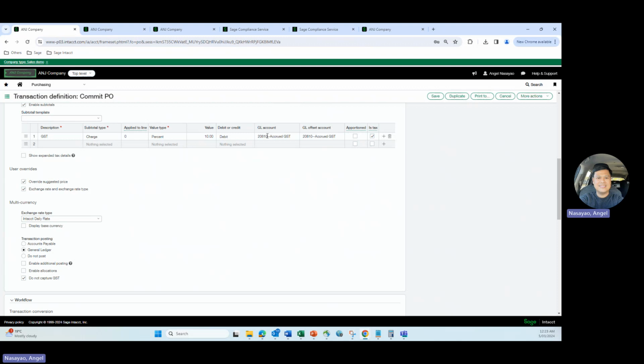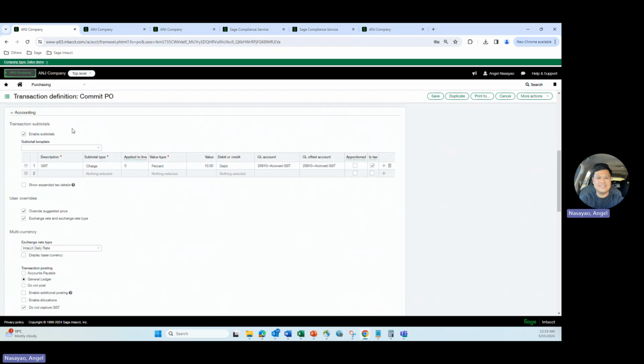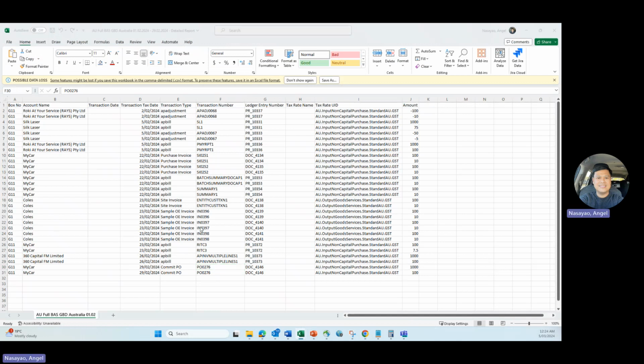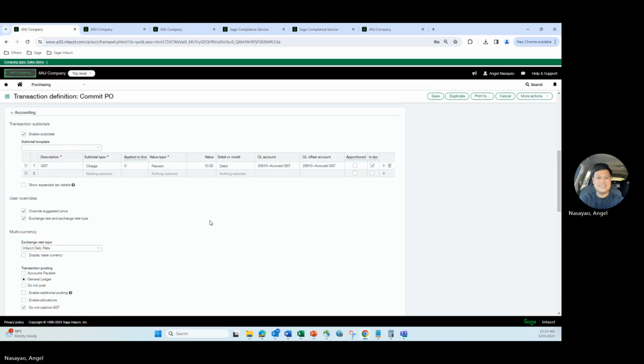Because with a commitment PO, you would definitely like to see the tax implication in there, just for printing purposes, making use of the subtotal for the GST parts. But just check this one here, do not capture GST. So while the tax is being shown in the printed document or in the transaction itself, that transaction will not be shown at all in the BAS submission, if this is checked.